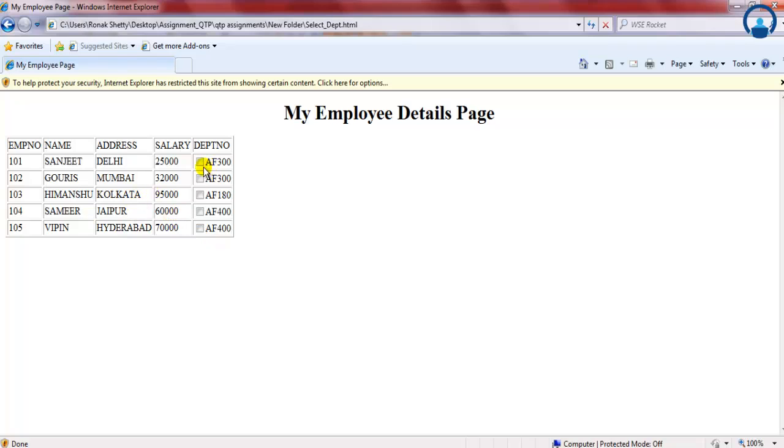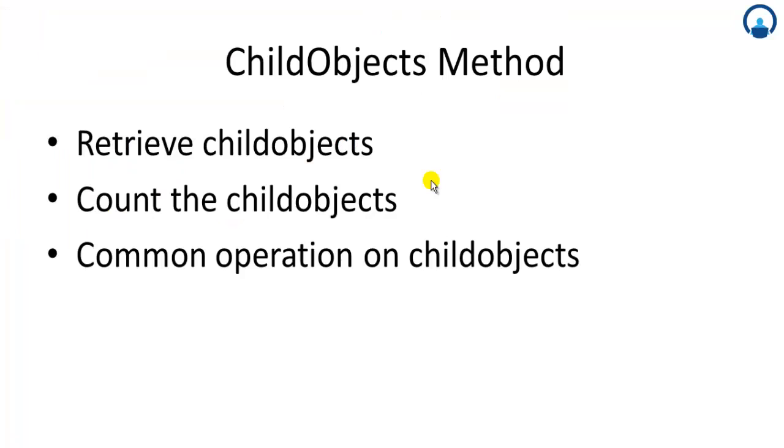Now that you know what I mean by child objects, the first application of the child objects method is to retrieve the child objects. No matter whatever the count is, suppose we have 5 checkboxes or 10 checkboxes, it doesn't matter. The second application is counting the number of child objects.